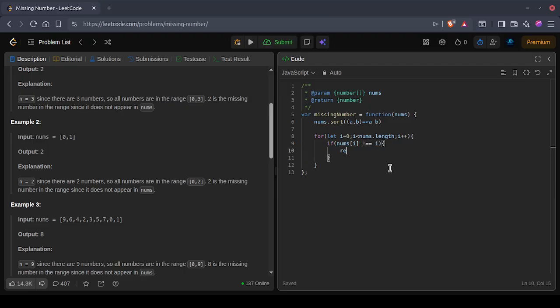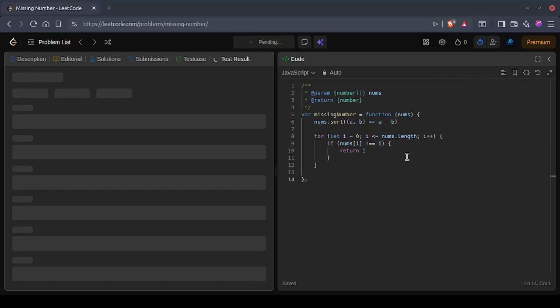Then we found that element, just return i. And after that, else we have to return nums.length, meaning if nothing is found, because we are using only smaller than nums.length; if we write equal, we can get that one also.